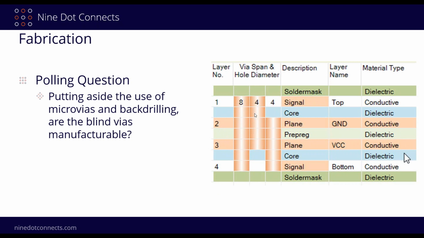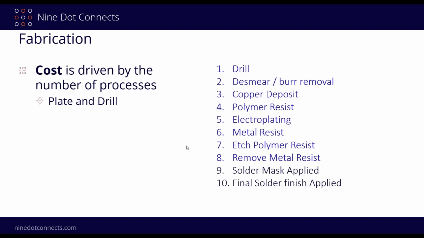So the takeaway I want you to take from this here is that if you see something like this where you see an overlap, question it. Make sure that the person doing this either is planning on using a microvia, or they're planning on using a back drill, or just make sure that they understand this whole fabrication process we talked about, because if they don't understand how this thing's going to be put together, they're going to be sent back to the drawing board, and they're going to have to do a lot of tear up of their routes to get this to work, and that could easily be 2 weeks of effort. I keep talking about this thing called cost.